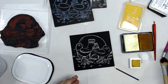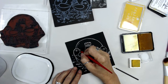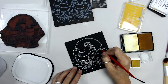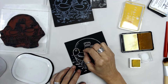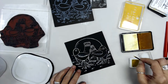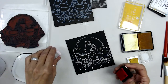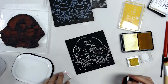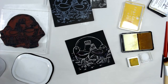Well, you know what, I'm going to scratch out a little bit more of the beak, so the top part of the beak would be lighter. And then see about rubbing a little color in there. I don't know if you're seeing that very well. I'm going to rub a little bit of this neon pink pad just so we can check it out. So obviously the lines will color up.